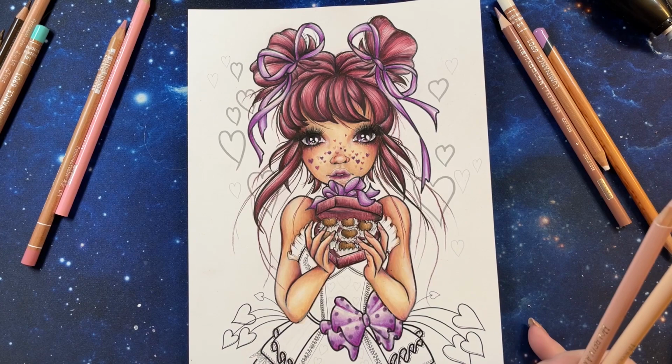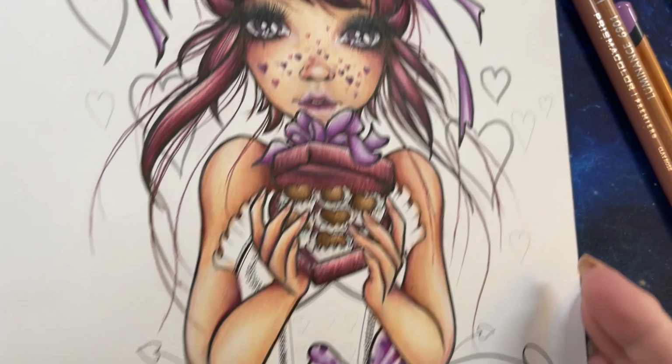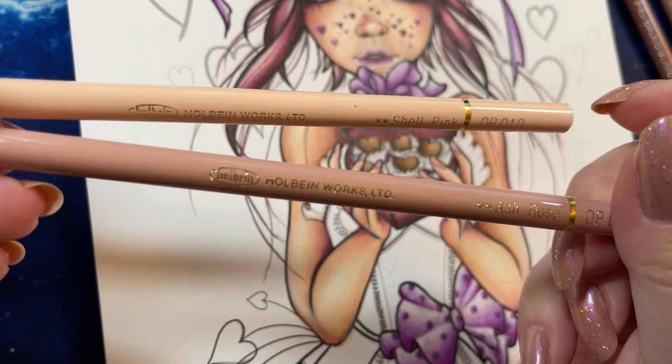And I'm going to get you down a little closer and angle you so my pencils aren't in the way. I'm sorry. Don't need to wobble. We will get working on the ruffle parts. Okay. Like I said, the light one is shell pink and the darker one is ash rose. We're going to go in with the ash rose first.